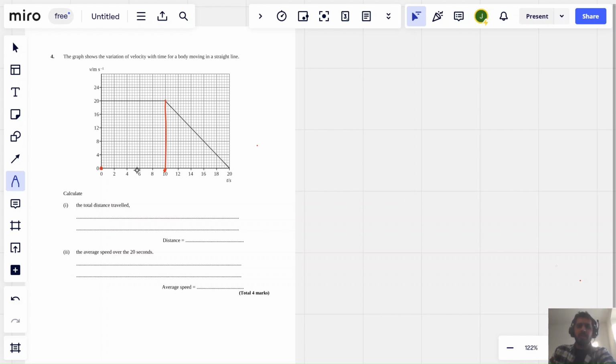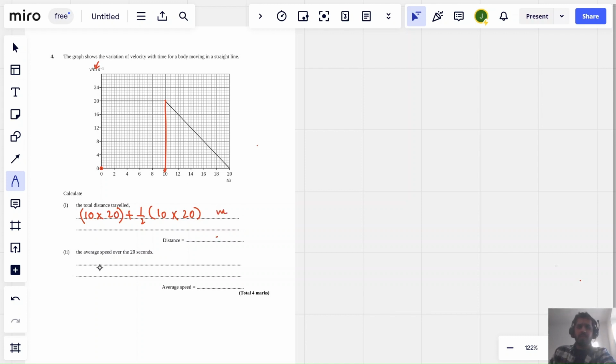The area of a square is very easy, just length times height, and the area of the triangle is 1/2 base times height. So I'll just write the formula. You can calculate it by yourself. The base is 10 for the square, times the height of the square, which is 20, and you add this to 1/2 times the base of the triangle, which is 10, times the height of the triangle, which is again 20. This will give you the total distance traveled. Remember, you should always write correct units for distance. The units should be in meters.